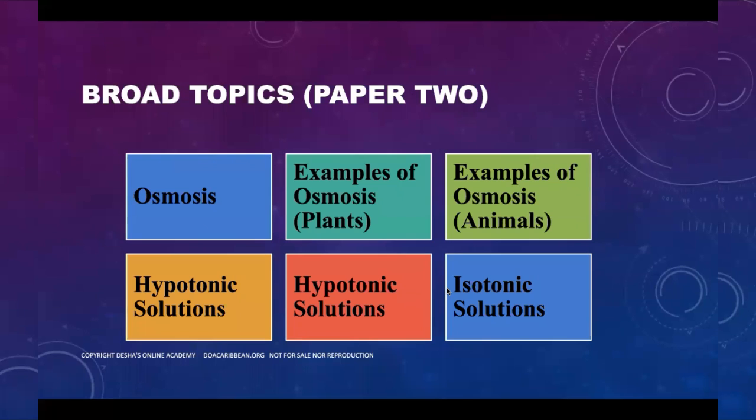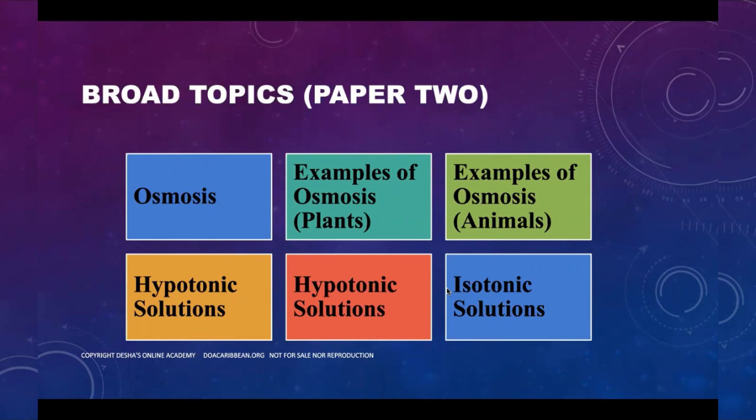We looked at what happens when cells are immersed in hypotonic, hypertonic, and isotonic solutions. So if we place a cell in a hypotonic solution, then water will move into the cell. Hypotonic means that there are more solutes inside the cell than outside of the cell. So that's going to make water follow that direction and move in. Hypertonic is the opposite. We have more solutes outside than inside. So water is going to move out of the cell.